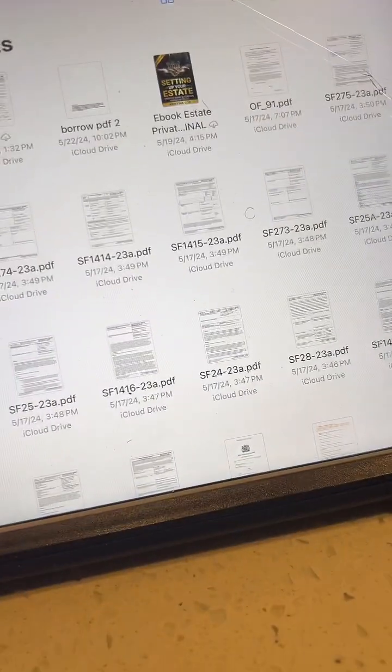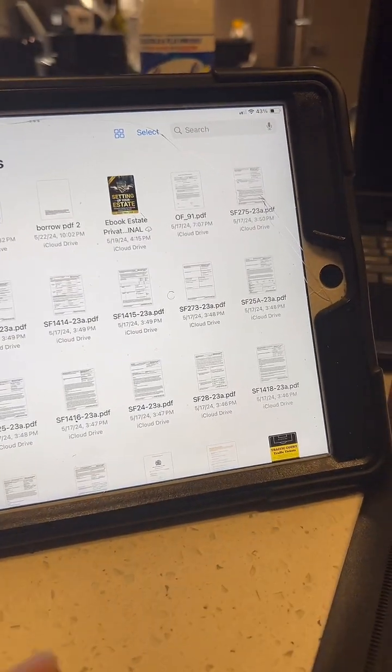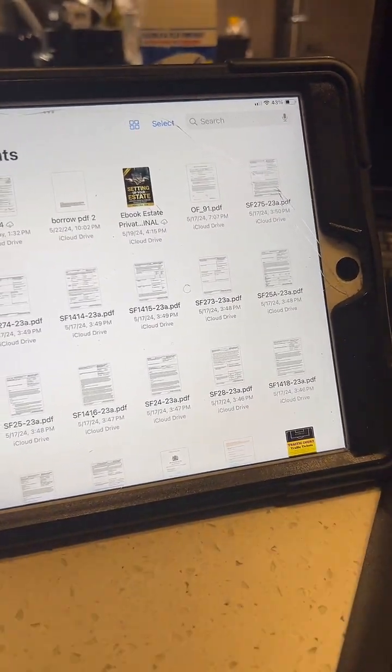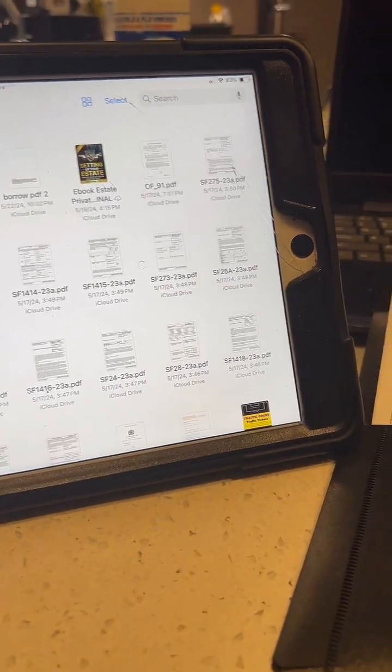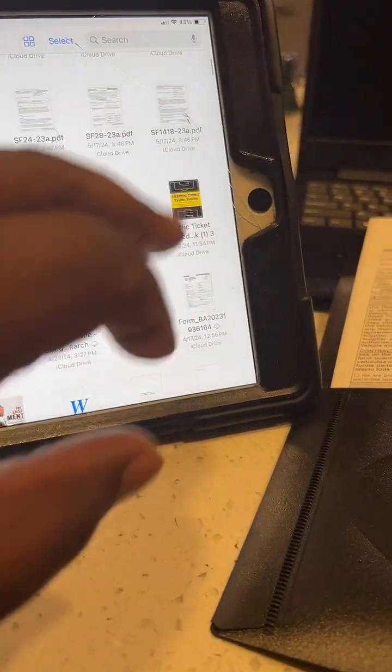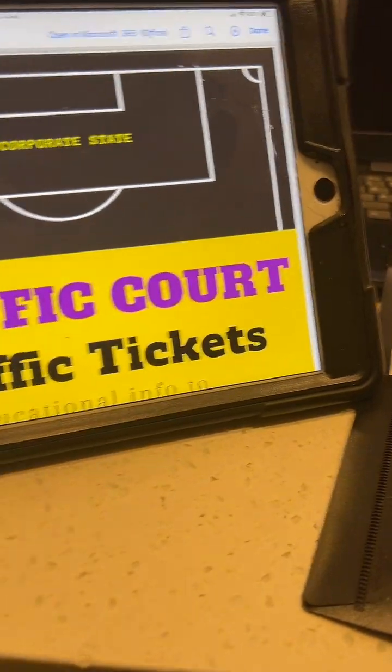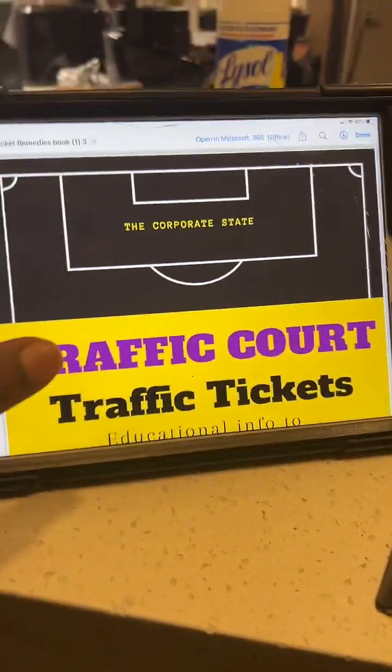So I want to go to the file section of my iPad real quick to show y'all this other ebook. So if anybody want the ebook on how to borrow from your estate, or if you need assistance with setting up your 3 EINs, your foreign grantor trust EIN, your estate EIN, and your individual banker EIN, I can show you how to do that. But look, I'm finna go to this ebook right here. I was reading this on one of my previous lives.